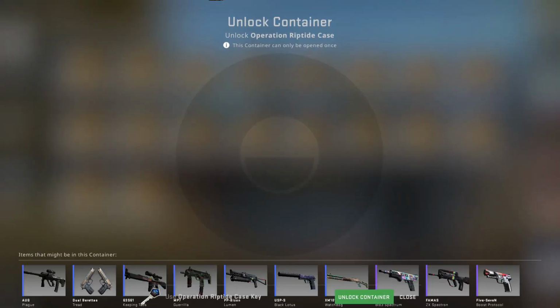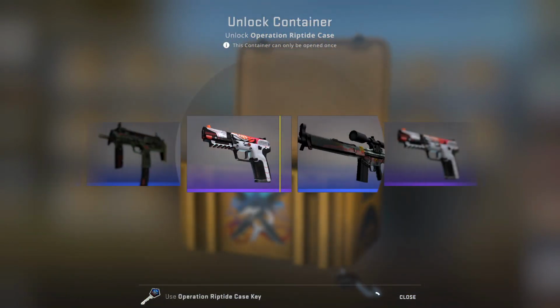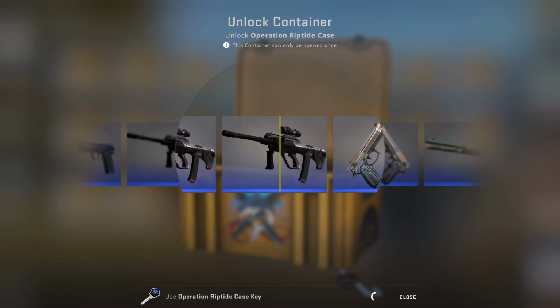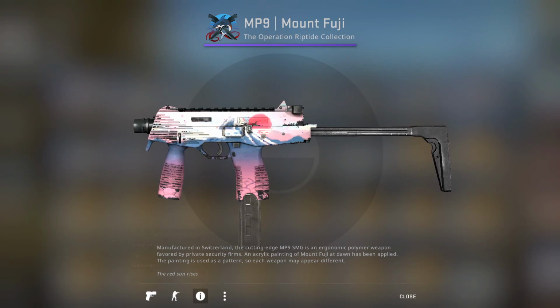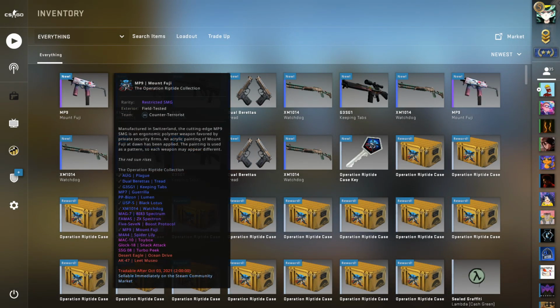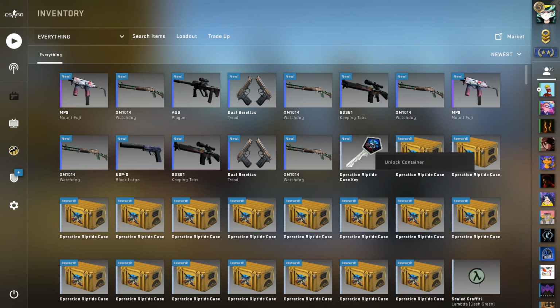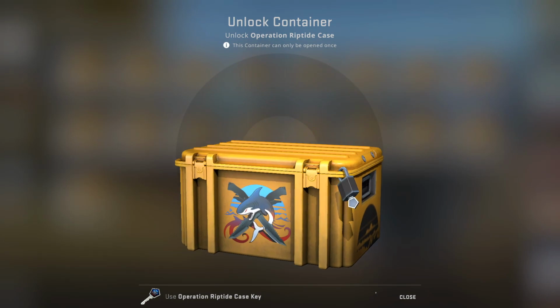5, and I believe that was 12 cases. Because I bought 14 keys so far, I gotta buy some more, but we are almost, come on, man. We're almost halfway done with our case opening. At least these things are like decent floats. Oh, that's field tested. We could maybe do a trade up or something at the end of this.